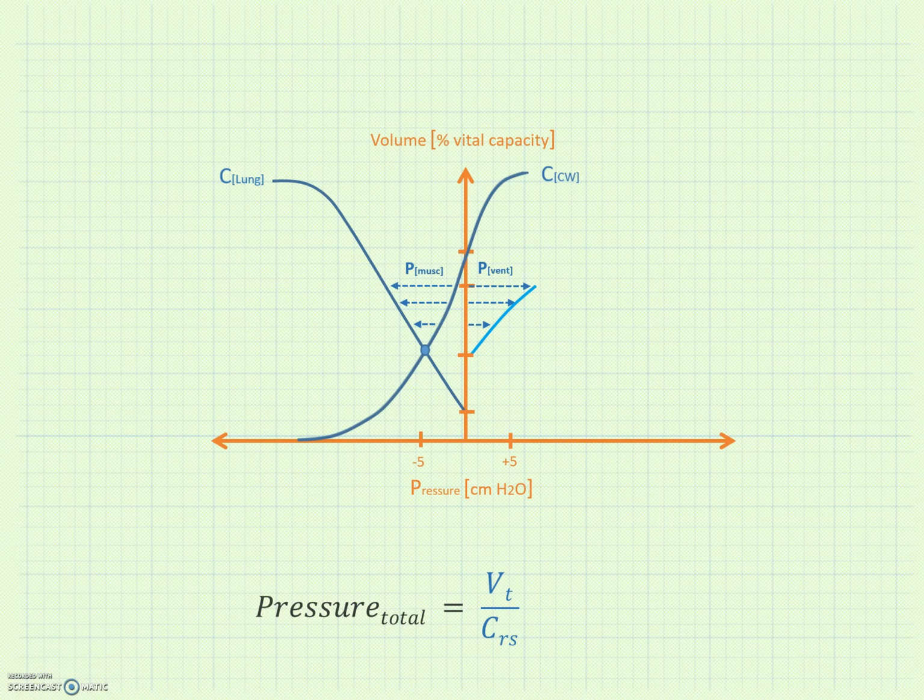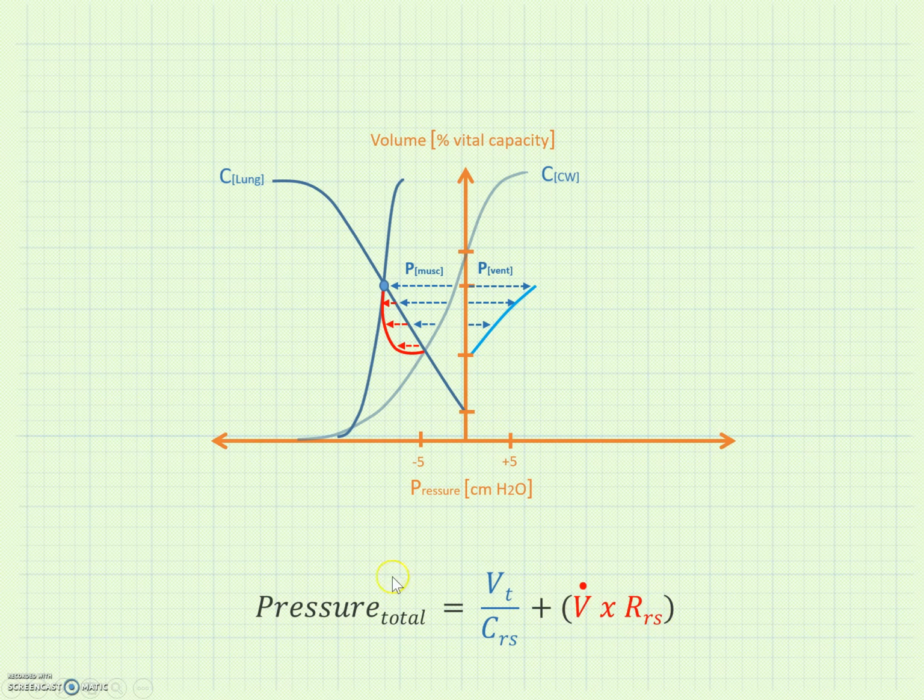Now when the chest wall contracts to increase lung volume, it's not just this muscular pressure in blue that drives the change in volume, but there's an additional component that is required to drive gas flow. So this is essentially a static pressure which speaks only to volume, but there's also an additional amount of pressure that's required to move tissues over each other. So when the inspiration occurs, there's actually this additional pressure that is proportional to the flow and the resistance of the system. And here this rounds out the equation of motion, so it's the elastic pressure, which is the tidal volume divided by the respiratory system compliance, plus the flow, V dot, which is just the first derivative with respect to time of volume, multiplied by the resistance of the respiratory system.